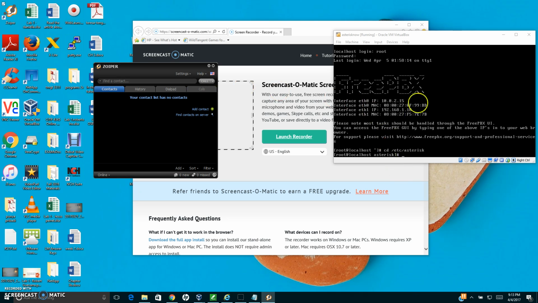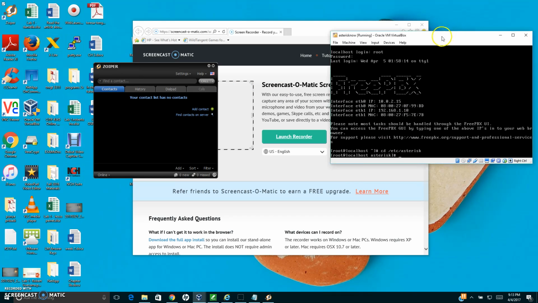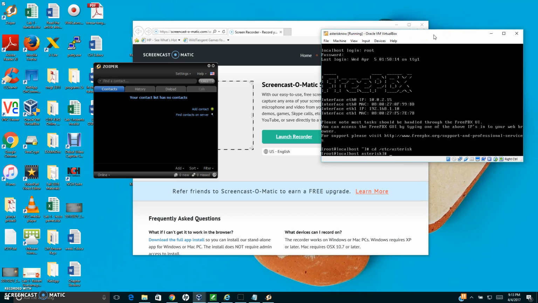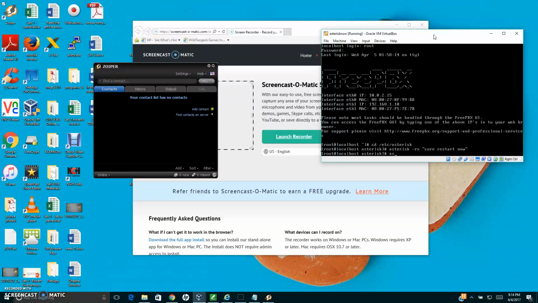How do I monitor that on the Asterisk PBX? Okay, let me show you the command. The command is asterisk -rx "core restart now", enter, and then you put asterisk -r with v five times: 1, 2, 3, 4, 5.